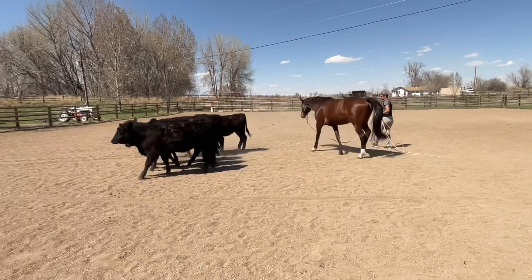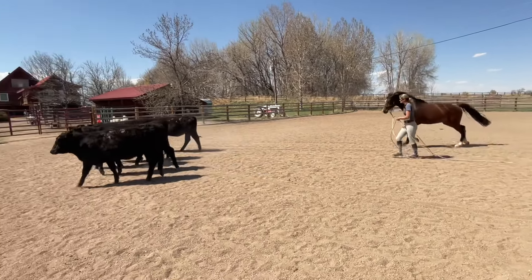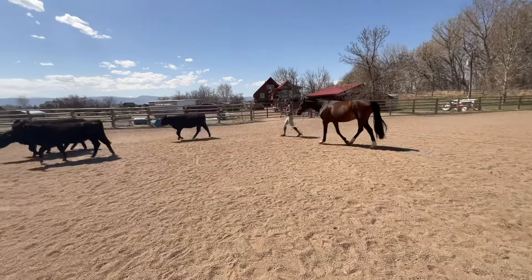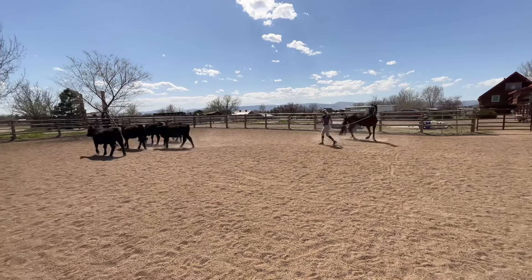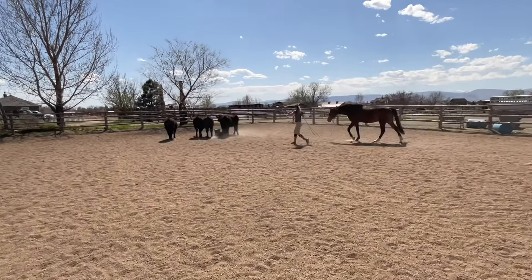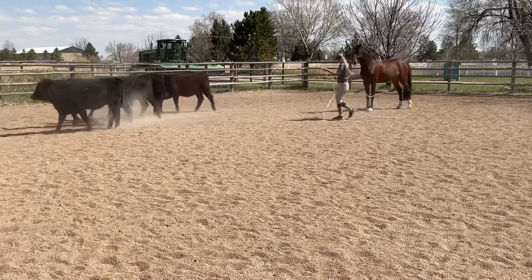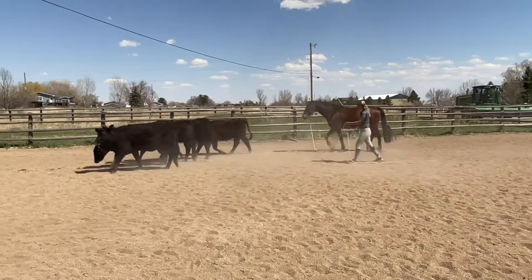This looks nice and easy because that's how I want it to be — a nice relaxing time. I'm not trying to go in there and bust his bubble and make it a big rodeo. I want it to be a good positive experience that really gains his confidence. It's a great way to cross-train with him because, honestly, he's not going to move a ton of cows in his life — he just needs to be confident about it. He's intended to be an eventer, and he's new to me, so it's a great way to build new communication and partnership and challenge him with something new. Look at him there, following at the trot, getting closer.